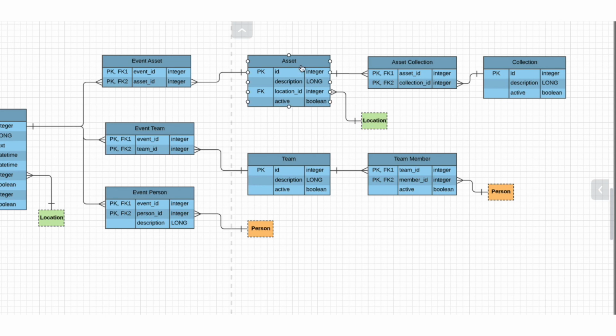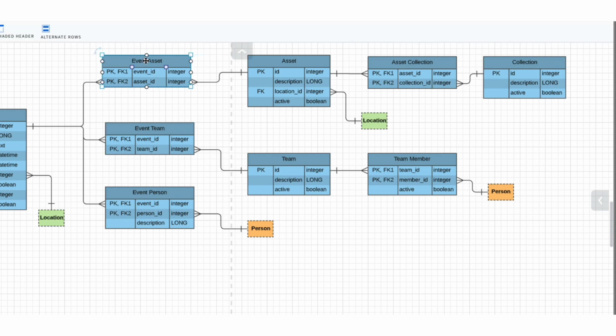And then that asset might be part of a collection. So we might have, say, 10 microphones or 2 different drum sets or something like that. So we can have a collection of those things and then associate the particular asset with that collection. And then when an asset is associated with an event, right, we want to use the older drum set for this particular youth retreat.